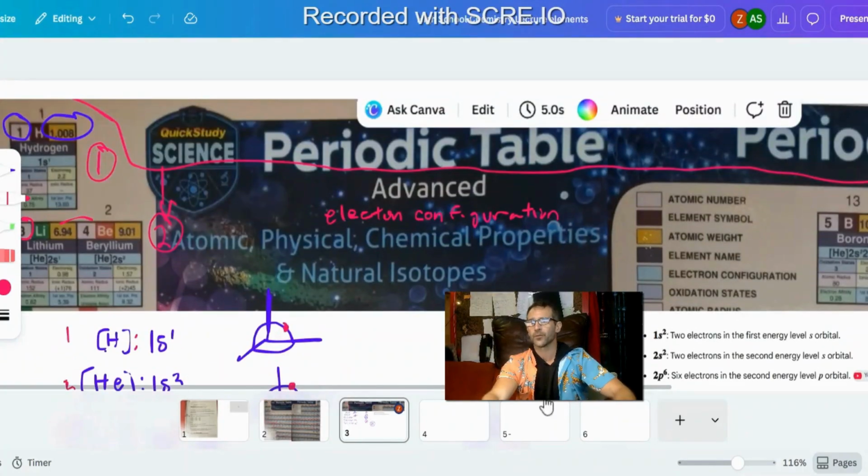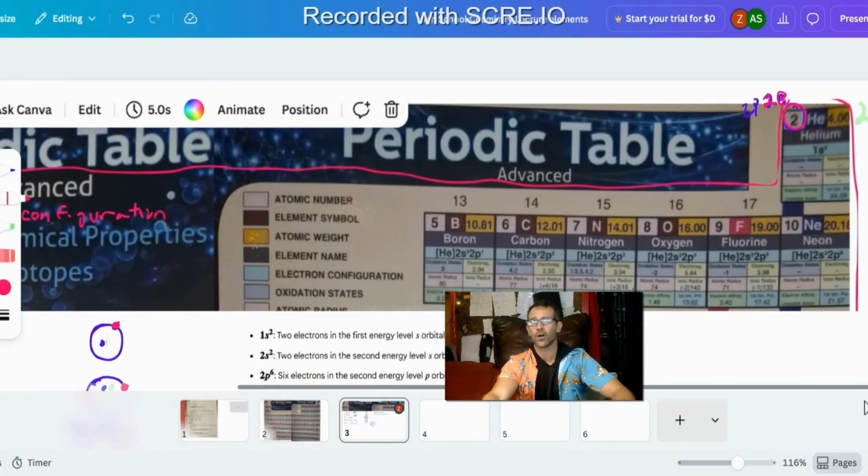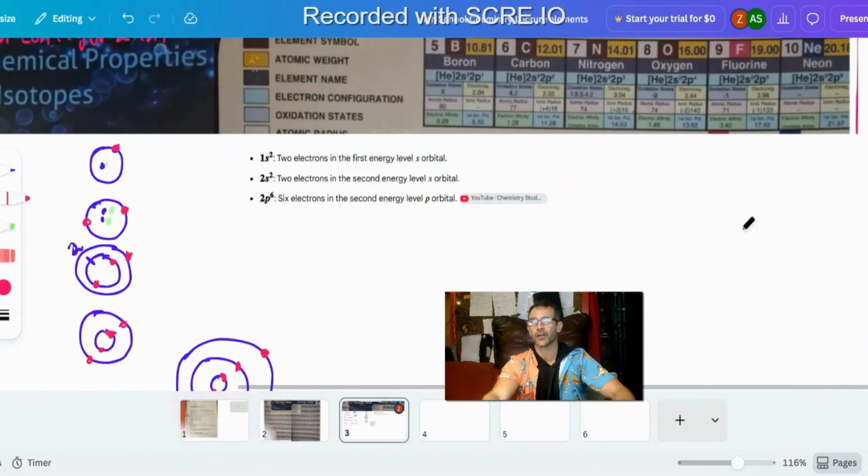Now I'm going to skip a few. Right, I'm going to go all the way. I'm just going to go to fluorine, okay? Do you see the periodic table? You see the numbers? Do you see what's cool about the periodic table? Is that it includes your electron configuration. I'll let you know, they never include the electron configuration in periodic tables. The one I'm providing to you, I bought and has them, right?